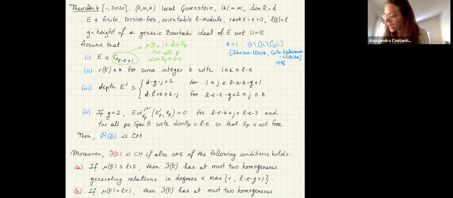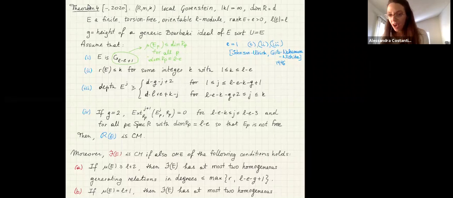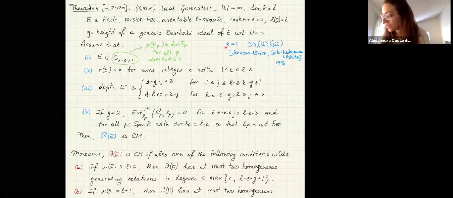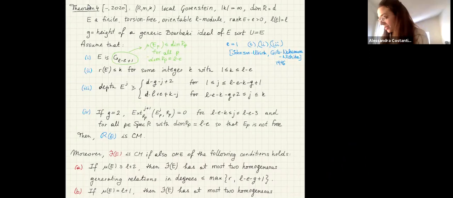So that's a good question. First of all, the first thing I don't like about this theorem is that the assumptions are the minimal I need to make the proof work, but actually they are not the minimal I would want to have. When you pick the case E equal 1, in the case of ideals, I would only have this lower depth condition, a depth condition that is less strong than the bigger one. So I would have this bound for all the possible J's.